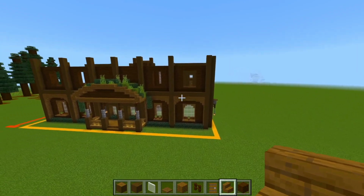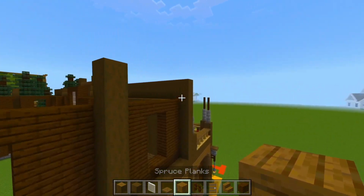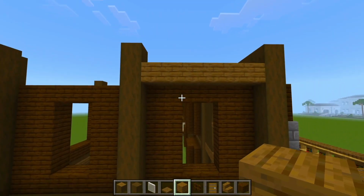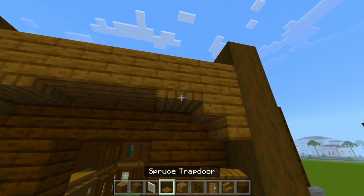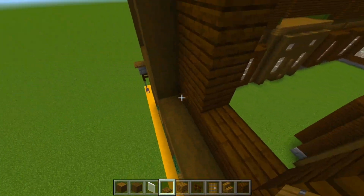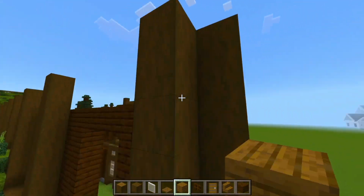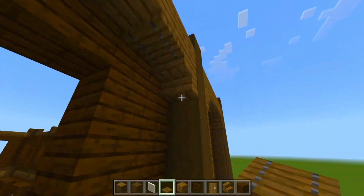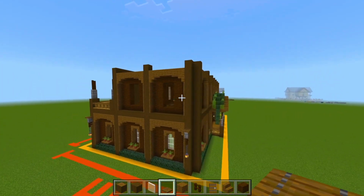So this little border that we did. So we'll start with the spruce planks. It'll just be a space below the very top. Have these going across, with the stair in each corner, the trapdoor next to that, and the trapdoors right up against all of the logs. So I'm going to go through and do this for every space. So I just went all the way around, added the border.